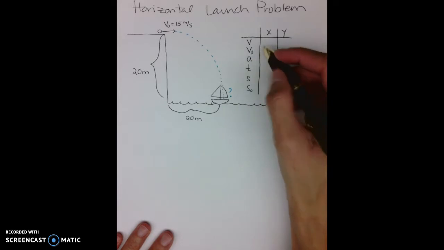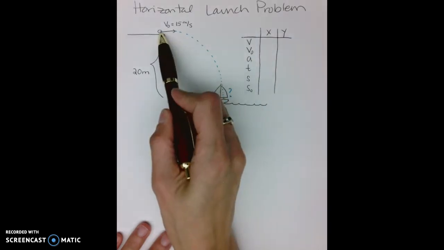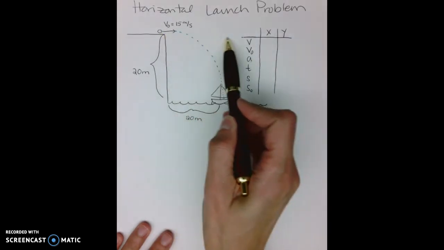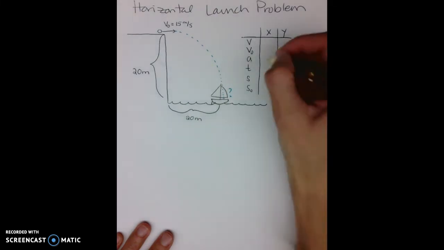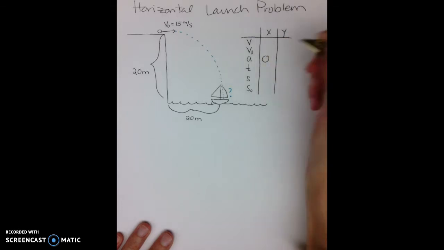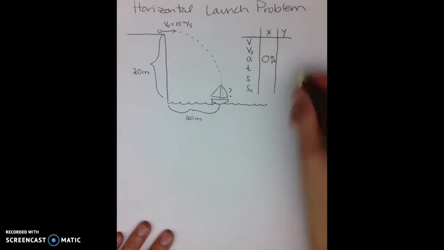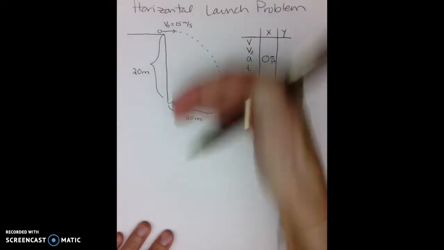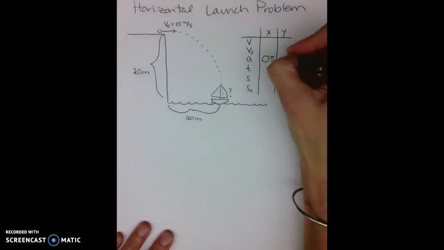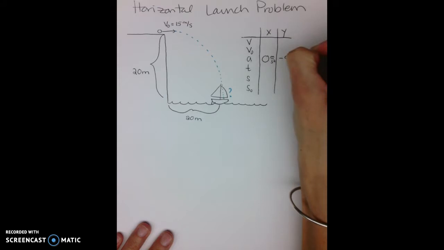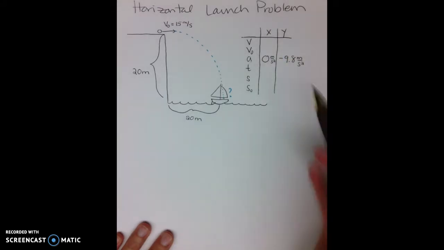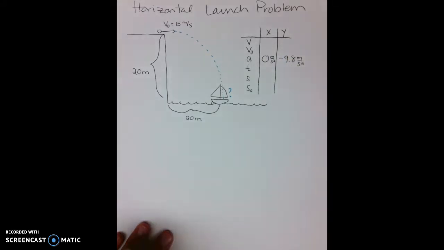Okay? And speaking on that, we know what the acceleration in the x direction is. There is none. There's no outside force acting on the ball in order to move it in the x direction. And so I can put in the x column next to the acceleration 0 meters per second squared, because there is none. But in the y direction, it's the acceleration due to gravity, and that's always negative 9.8 meters per second squared. Okay, so that's true near the surface of the Earth.